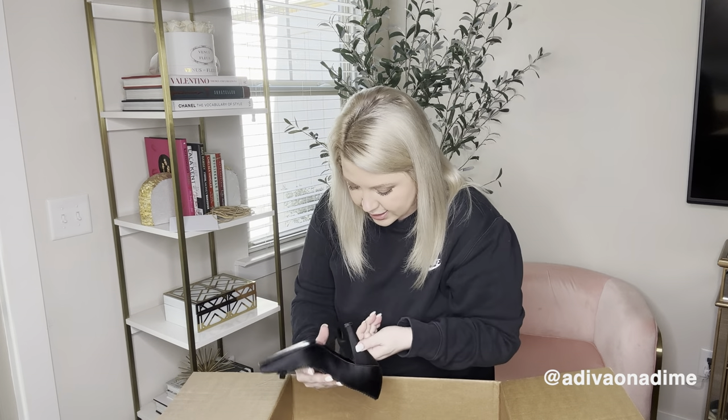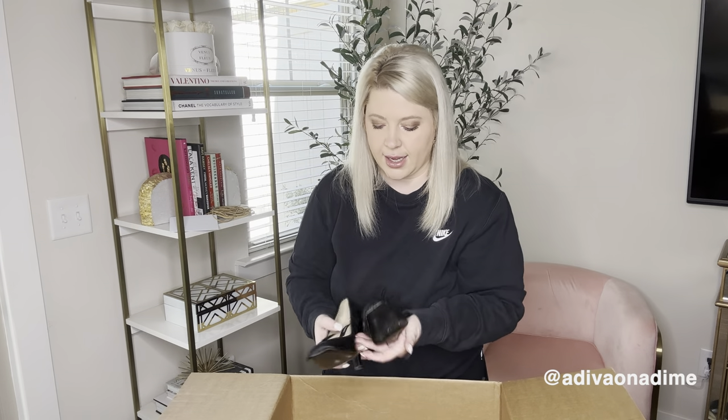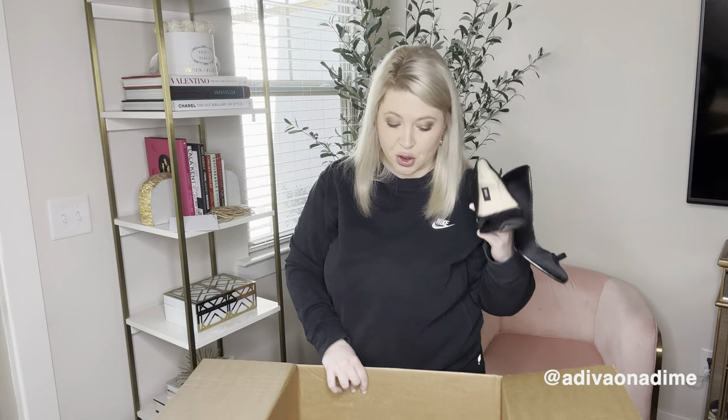The last pair — a pair of heels. You can't have a shoe box without a pair of heels. These are DKNY. It's a nice satin black heel — really like it. Square toe and it's in really, really good shape. The size is six and a half. Satin square-toe heel with a little bow on the toe area. Bottoms are not bad at all, and even around the heel there's no wear to the fabric, which is a plus.